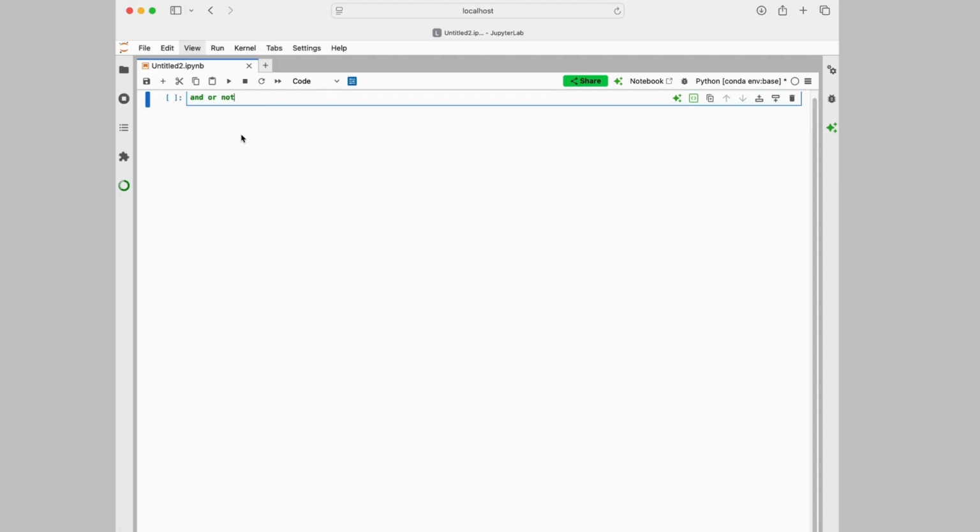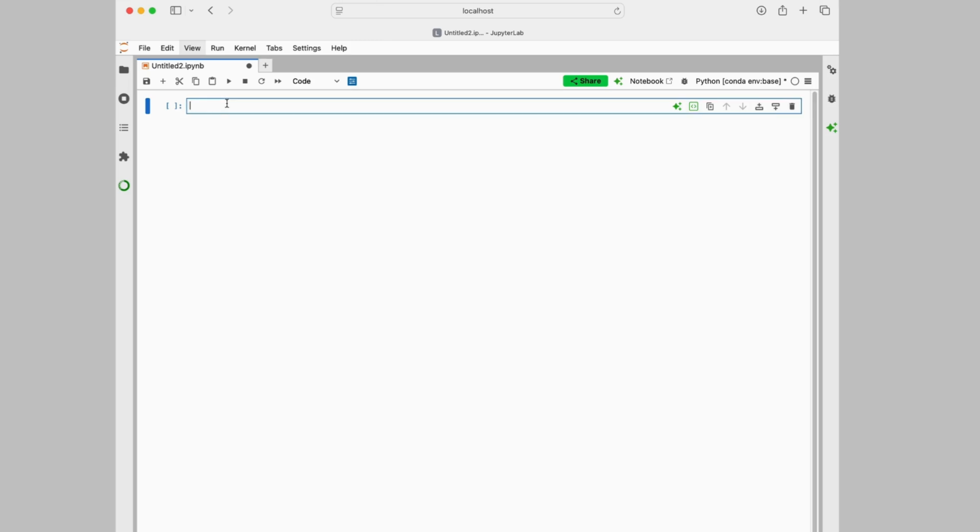Alrighty, so let's get rid of this line here, and then let's jump into some logical operator code. For our first coding example, let's consider a new job. So let's do has_job_offer.